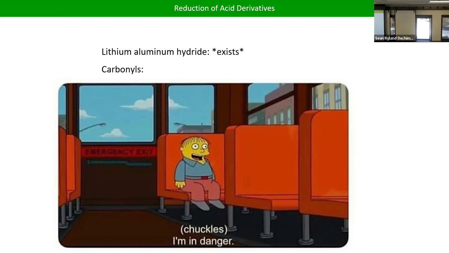It's one of the few ionic compounds that actually gets stored in the flammable cabinet. For the most part, ionic compounds might be reactive, but they're not considered flammable. The exception is things like lithium aluminum hydride. And then we also keep the sodium metal and the potassium metal in the flammable cabinet as well.